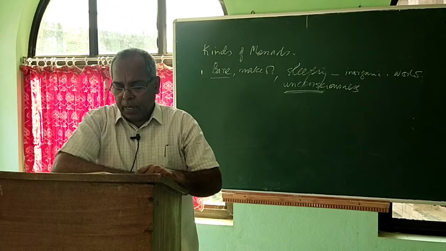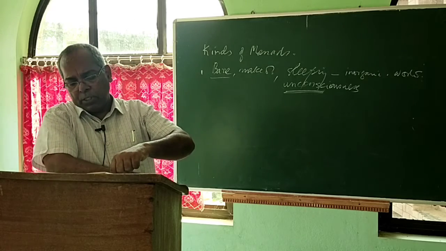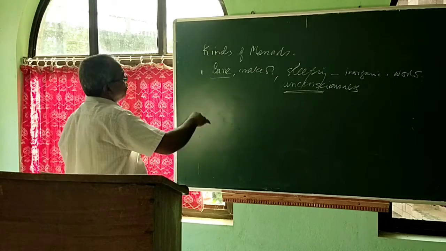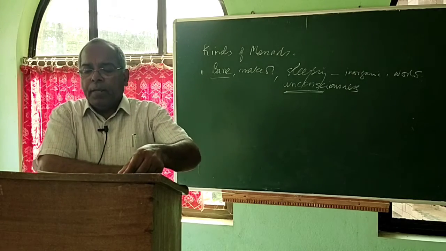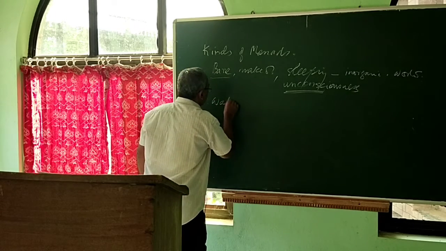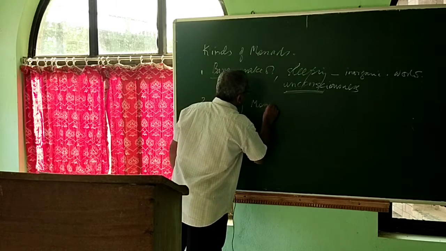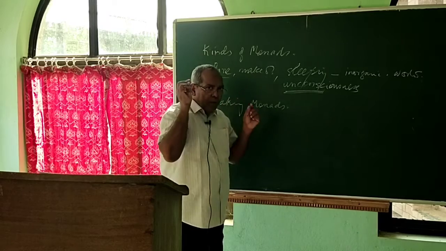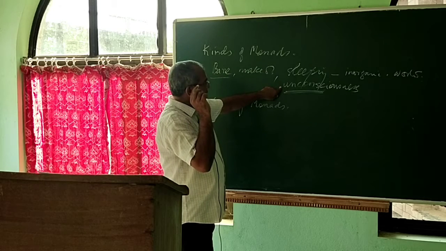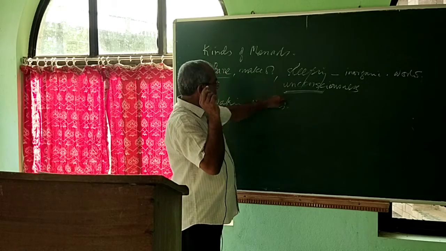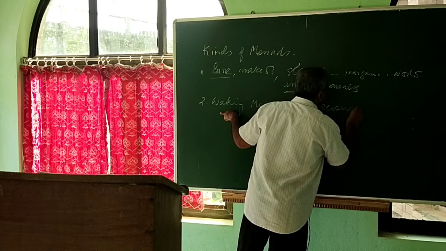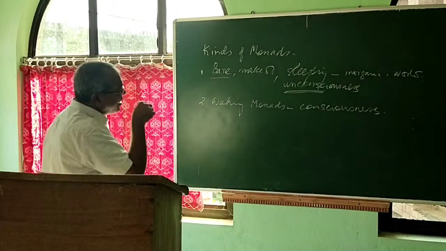An animal has a group of monads which make up its body, much like bare monads. Animals all belong to this category. Then there are the waking monads, the second category. Simply, even if you don't remember any explanation, remember an unconscious stage for the bare, naked, sleeping monads, and then the waking monads with a kind of consciousness. It is all in terms of the degree of consciousness.